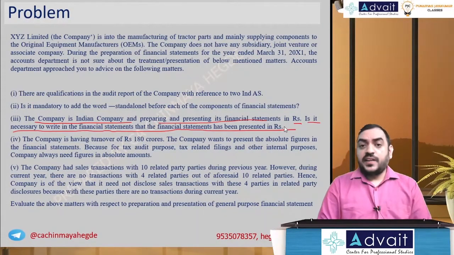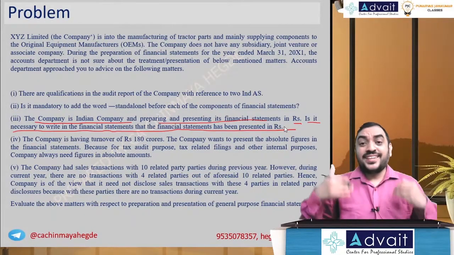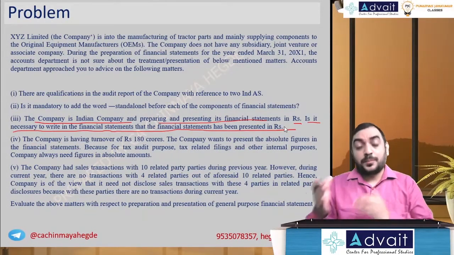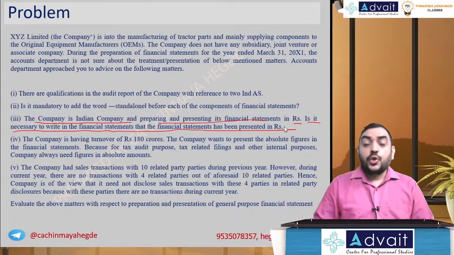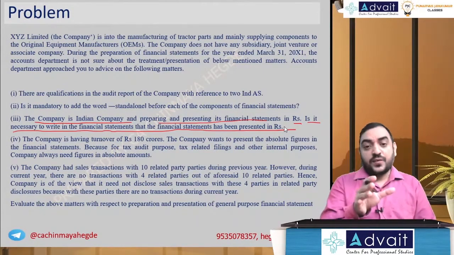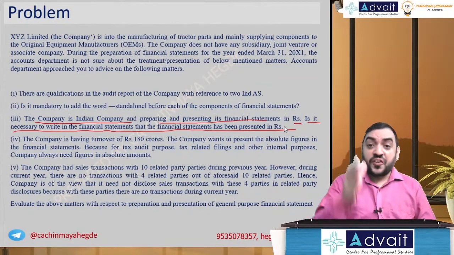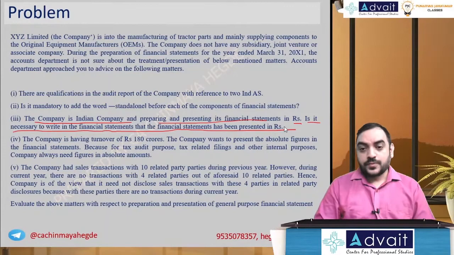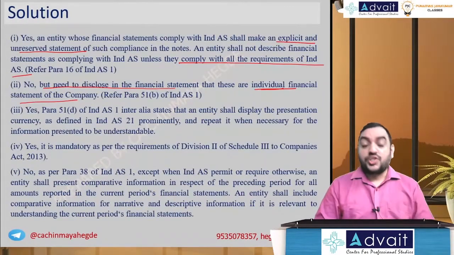The relevant standard is actually functional currency, Ind AS 21, which says functional currency means the currency in which the entity primarily operates, the primary economic environment in which the entity operates. Which currency? That is not mentioned in Ind AS 21. And therefore, when you prepare financial statements, you have to mention your functional currency. Since you're preparing in rupees, maybe rupee is your functional currency, you have to mention that.